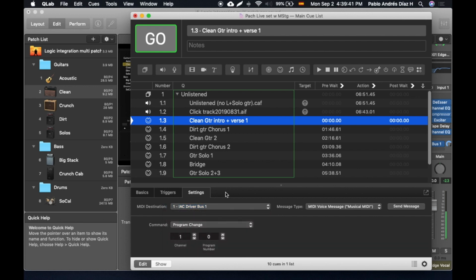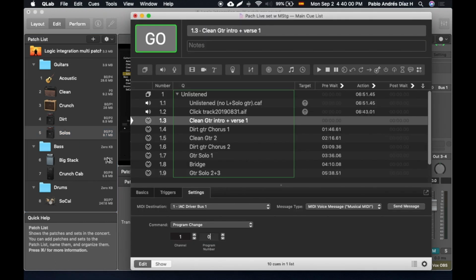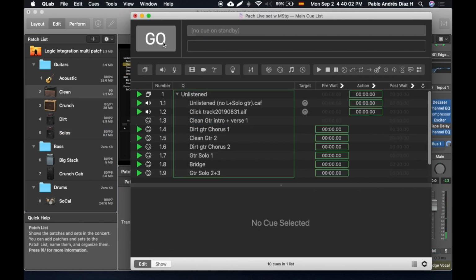So the next thing I do is tell it, on channel 1 send program change number 0, and that is exactly what I programmed here. This bank doesn't really matter. I didn't find any difference with or without it. I will come back here and run it again, and you see it goes back to clean.